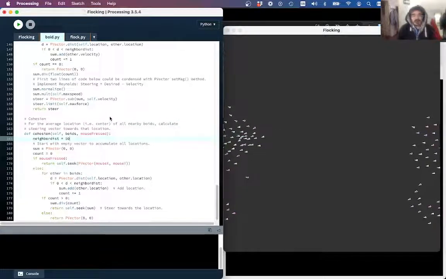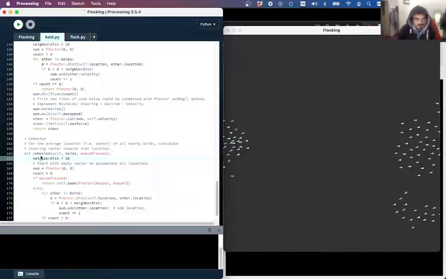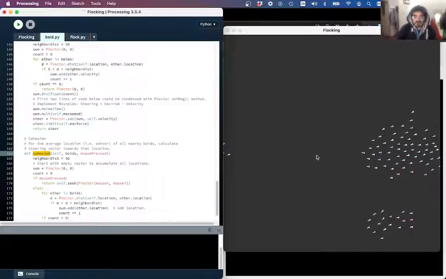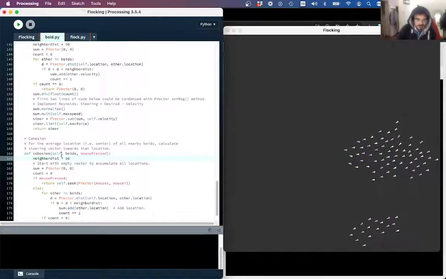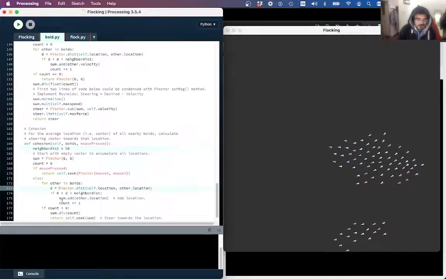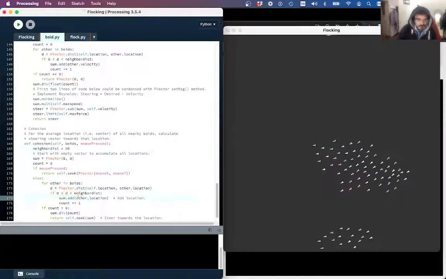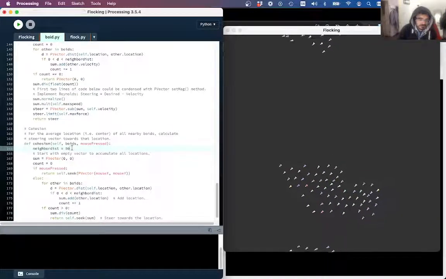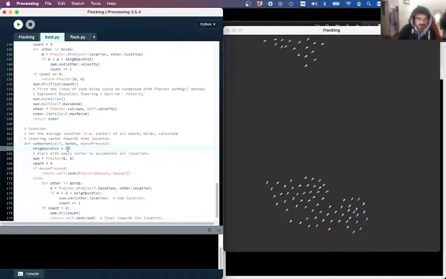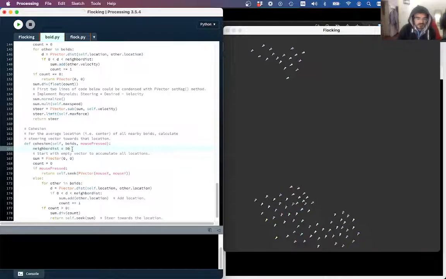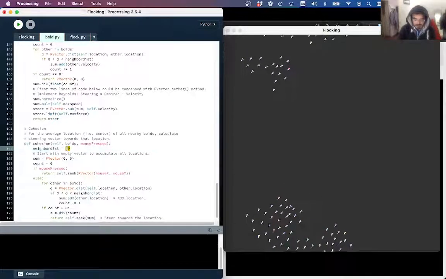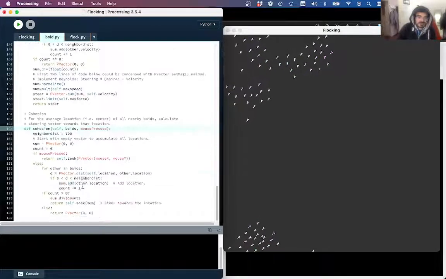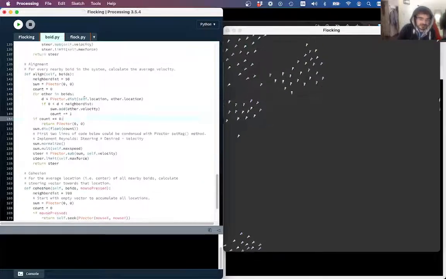And cohesion was the average location of all nearby birds. So this is our playground, to be fair. Each of those methods that generate the vector based on those three rules has a kind of limit. In cohesion it is neighbor distance, so we only look at the ones within the neighbor distance. It probably wouldn't cost too much to have this be even 700, right? Let's see if I crank those up. So neighbor distance will be 700. We'll just add some more vector arithmetic. I don't know, we'll find out.